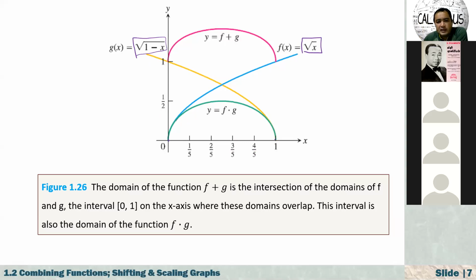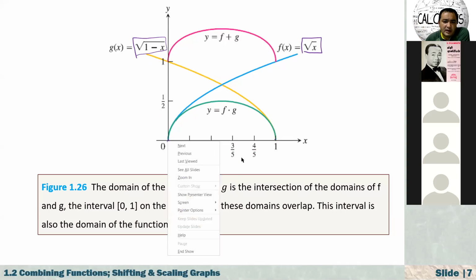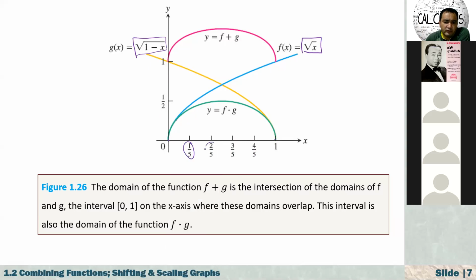For example, how can I draw the graph? At 0, calculate this value, when it is 0 it is equal to 1. And after that, at 1 over 5, evaluate this. And also 2 over 5, evaluate this and add them up. And after that, we can just plot those points. How many points do we have here? 0, 1 over 5, 2 over 5, 3 over 5, 4 over 5, and 1.